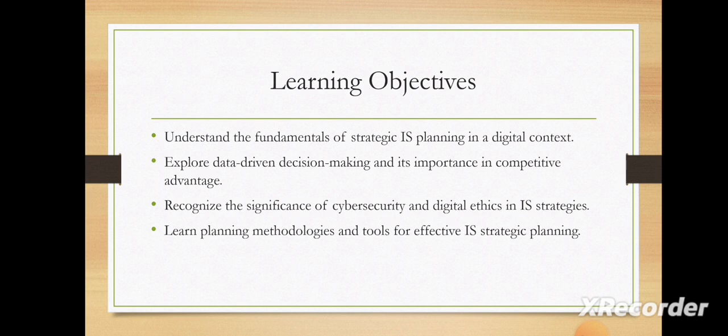So let's look at what we'll achieve today. By the end of this lecture, you will be able to first understand the basics of strategic information system planning in a digital context. Then you will discover how data-driven decision-making offers a competitive advantage. Again, you will recognize the importance of cybersecurity and digital ethics, and you will learn about planning methodologies and tools that lead to effective information system strategies. With these objectives in mind, now let us start.